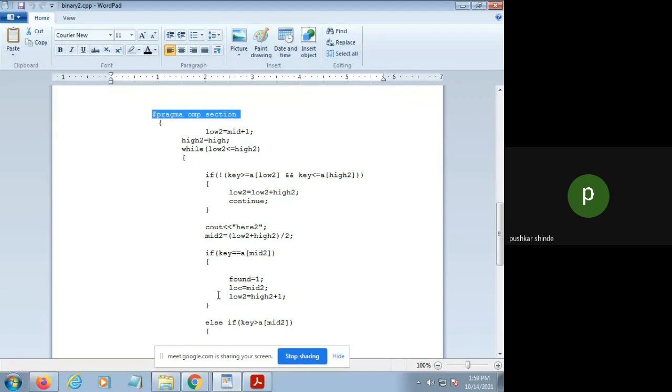So again it will execute the same logic; the only difference is that instead of low1 and high1, it uses low2 and high2, the upper part of the list. While low2 is less than or equal to high2, it checks whether key is greater than a[low2] and key is less than or equal to a[high2]. Then low2 equal to low2 plus high2.